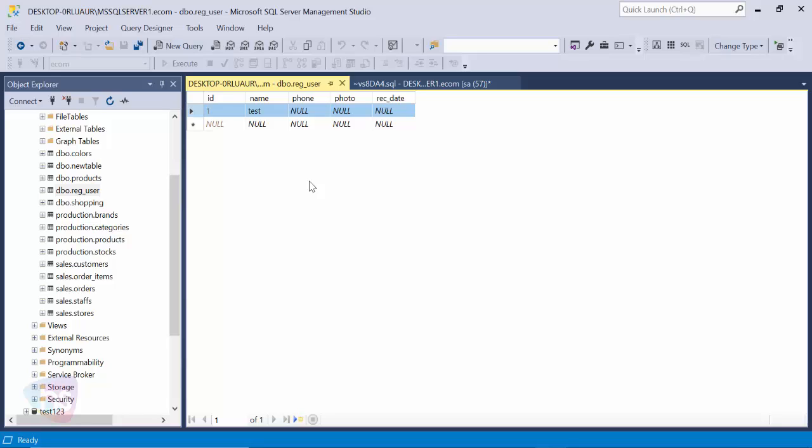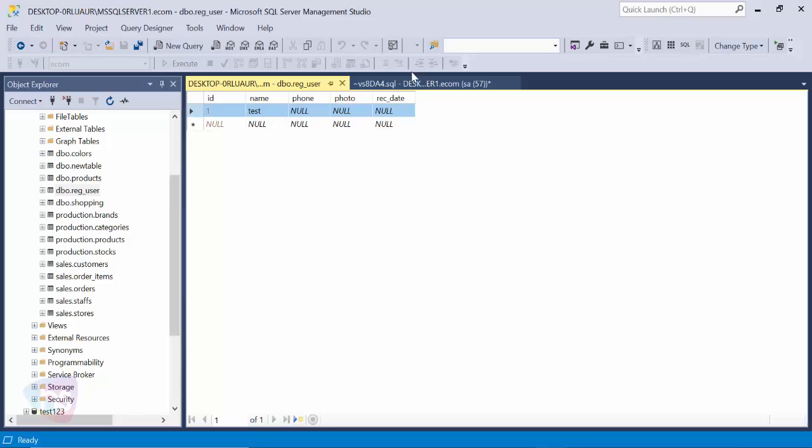As you know, the first column is an auto increment ID, with identity specification set to yes. So we need not send a data parameter to this ID column. We'll plan to send the name and phone number.